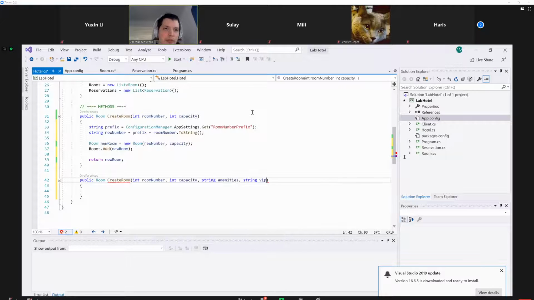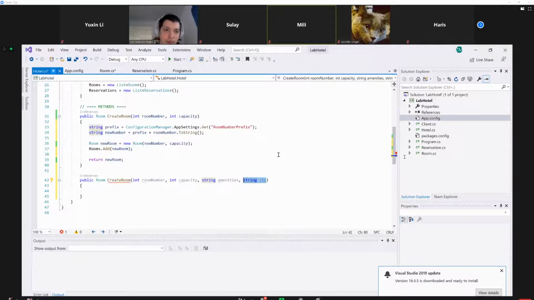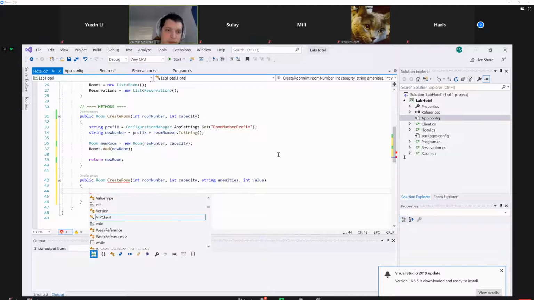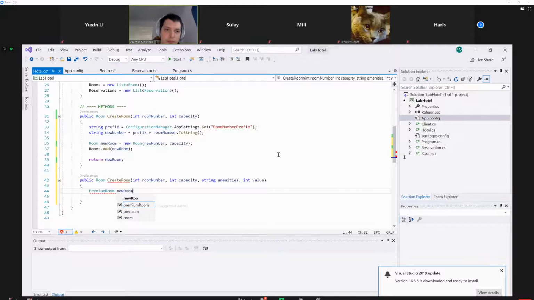So string or an int? I can't remember. Int. No, is it not gonna? Oh, all right. And I'm actually going to take this prefix method here.